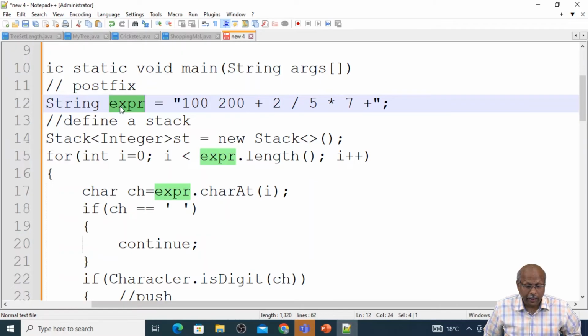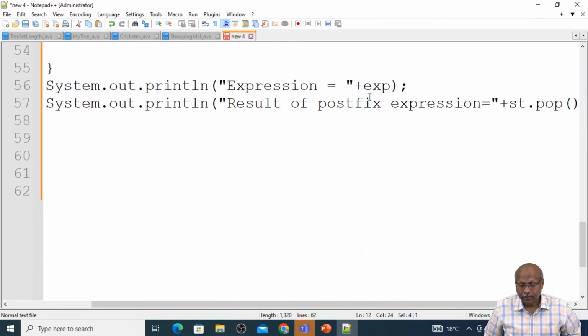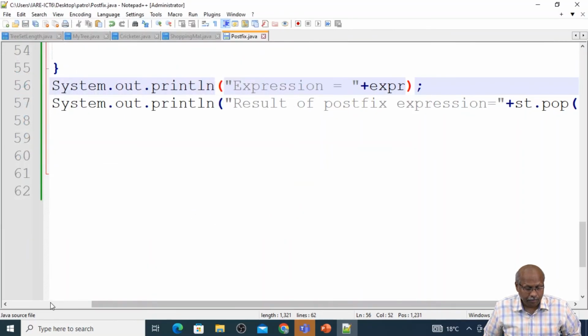Postfix.java. So my postfix expression is ready. Let us run.